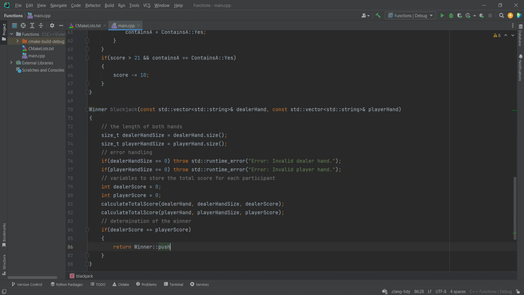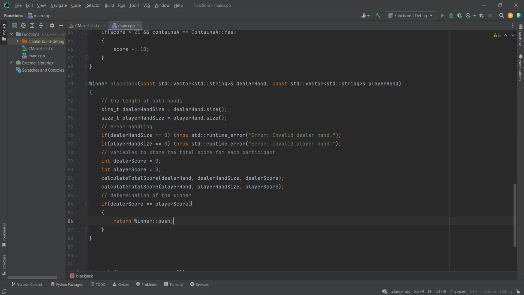So the thing is that if the dealer score and the player score are equal, that means they are under 21 automatically, because the way it is placed is that the player plays out his turn until he stands on his final value, and if the player is above 21, the dealer will automatically be below 21. So they can never be both above 21 and have the same score. It's impossible. Okay, so we're gonna start with that.